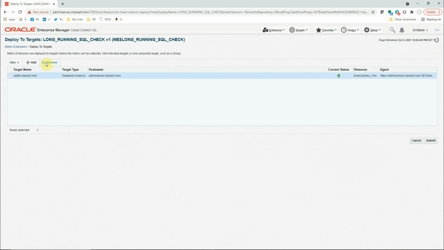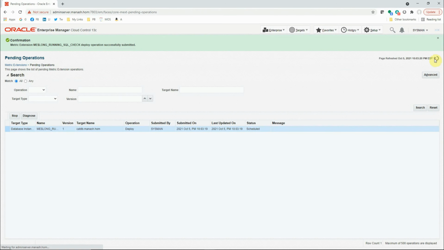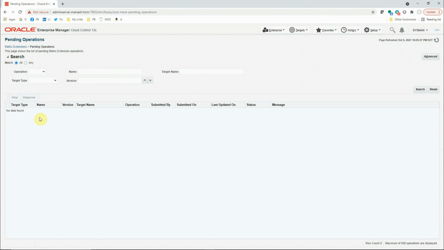Now this metric extension is going to be deployed on only one target database. Click submit, refresh the page, and it's gone. It means the metric extension has been successfully deployed. Now to test a real case of detecting a long-running SQL statement and sending an alert, we will actually run something which will run longer than 10 minutes.